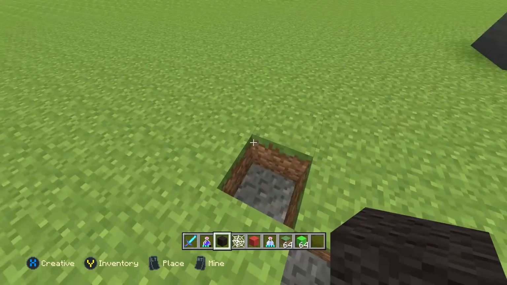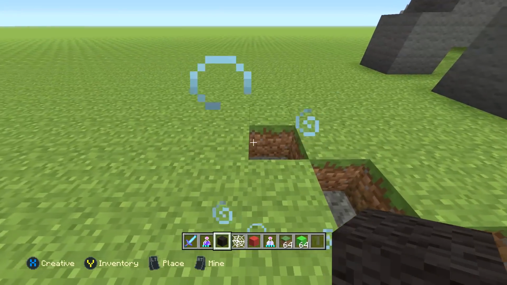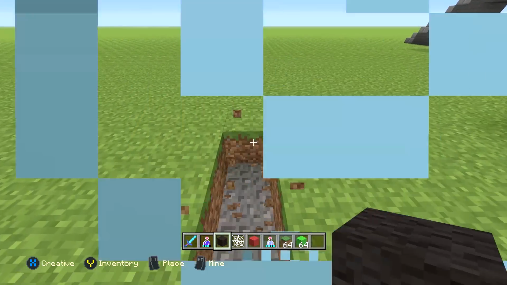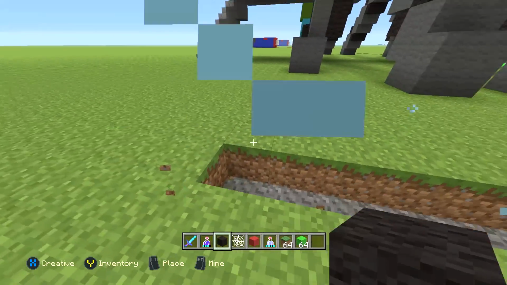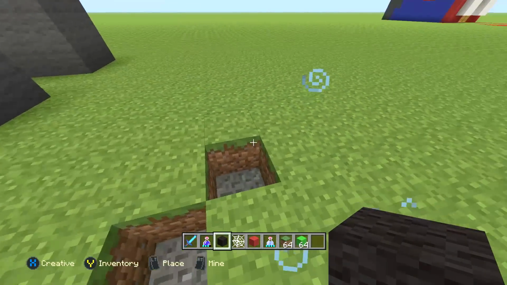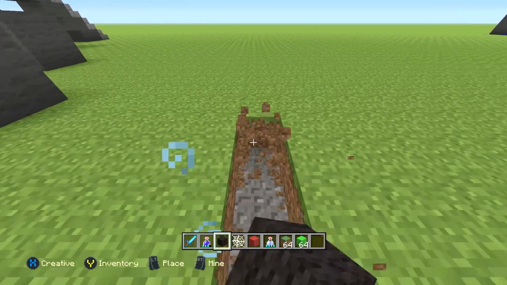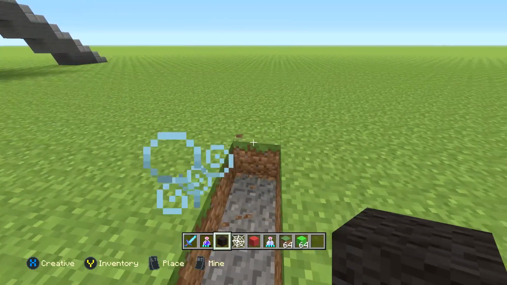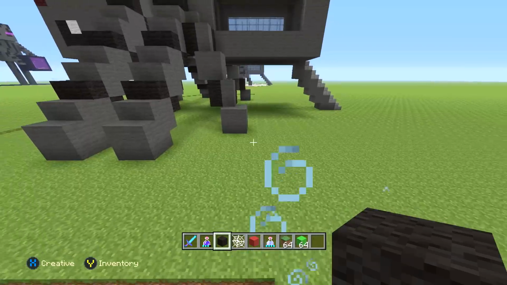Okay, now going diagonal 1 more block, we're going to remove that and extend it by 13. So it's 1, 2, 3, 4, 5, 6, 7, 8, 9, 10, 11, 12, 13. Okay, and we're going to do that same thing on this side. Go diagonal 1 more block, then 1, 2, 3, 4, 5, 6, 7, 8, 9, 10, 11, 12, 13. And make sure it matches up with the other side. As you can see, it does.